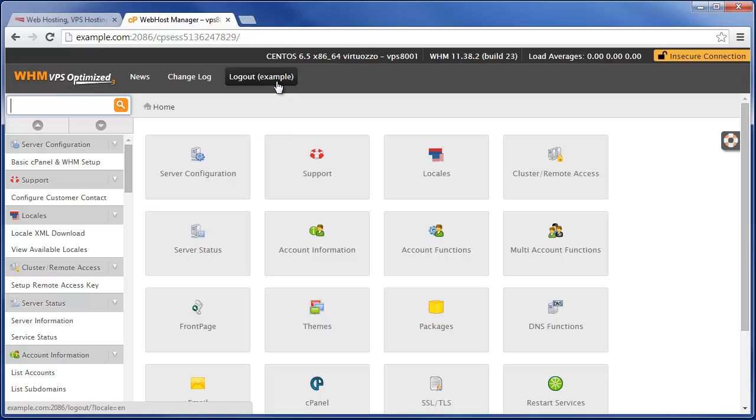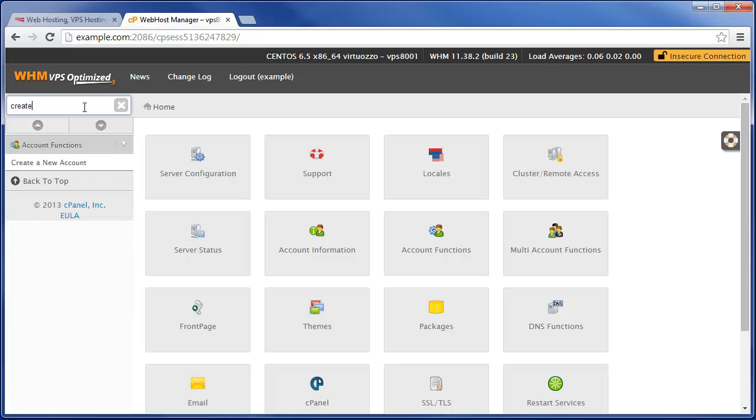Now you can see my cPanel username here as example, and also the domain name I've accessed this site over is example.com. Let's say for instance that we also own example.net. We want to add it onto our server, but we don't want the same group of people managing the site. If we simply gave out our example credentials to a new web developer or someone we're working with for the first time, they would have access into WHM for this account, as well as cPanel, which gives them access to the email accounts, all of your files, pretty much everything important for your website. So it's important that you have the ability to segregate your accounts if you'd like to, and WHM makes it very simple.